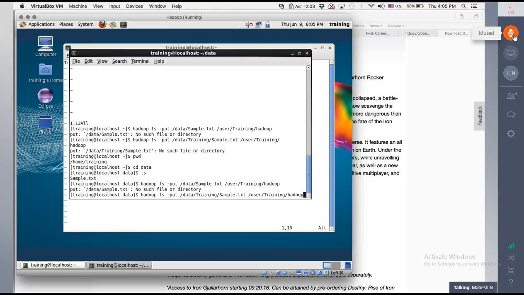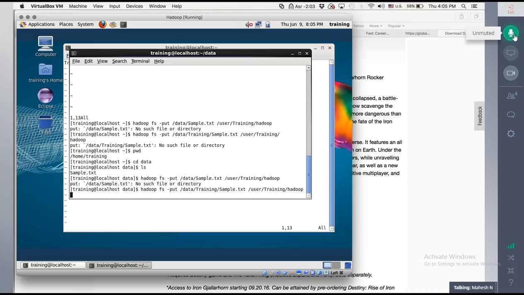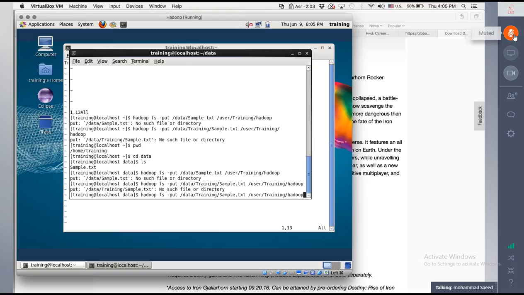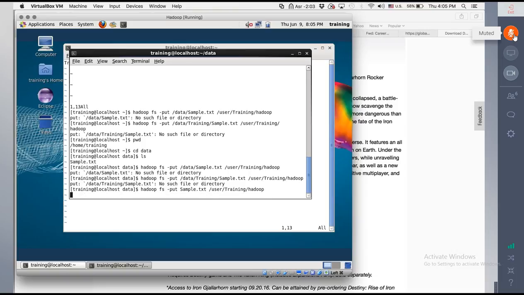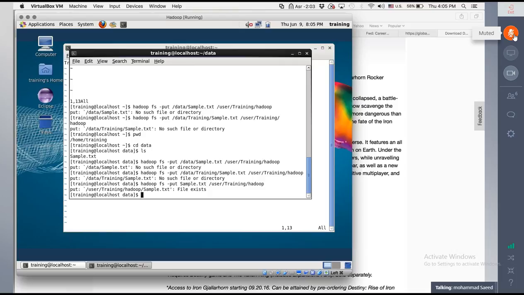Everybody. Sandeep? Yes, Mohammed. Click enter. You are already in the data directory, Mohammed. Remove data over there. Okay. All right. So wait, hold on. So then it should be only sample.txt. That it exists. What to do? How do I override? Either delete the existing file and then put it, or you have to give some kind of a command to say override.